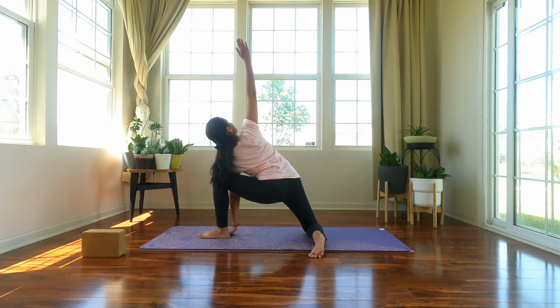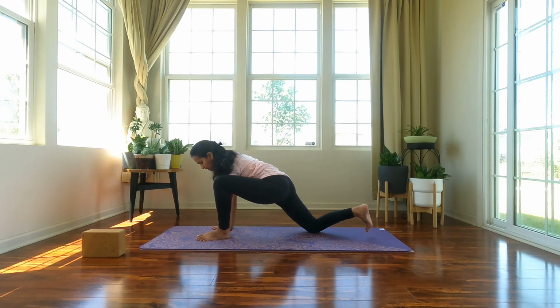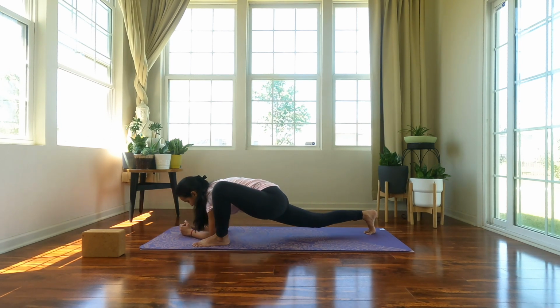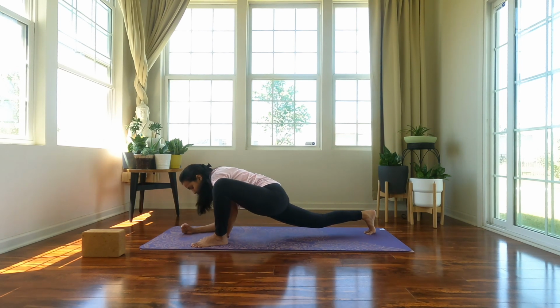Modified side angle. Bring both your palms on the inside of your left foot. Adjust your stance. Lift your back knee off the mat, coming into a lizard. You can bring your forearms down on the mat to deepen your lizard. Back of your neck is long. Come back onto your palms.